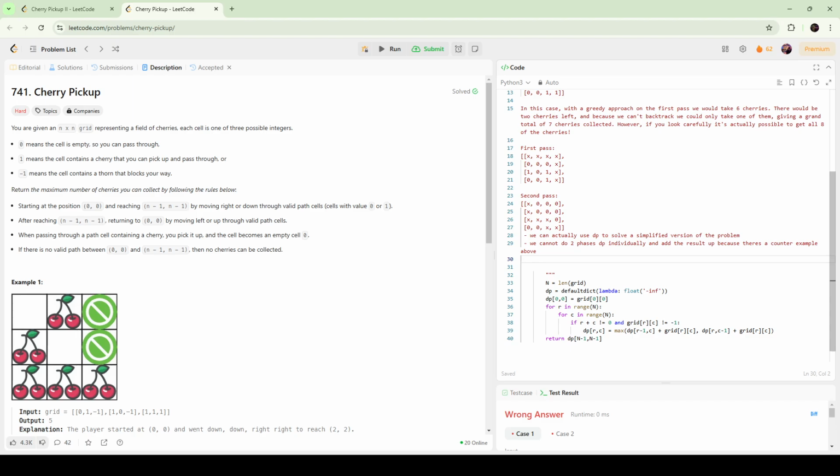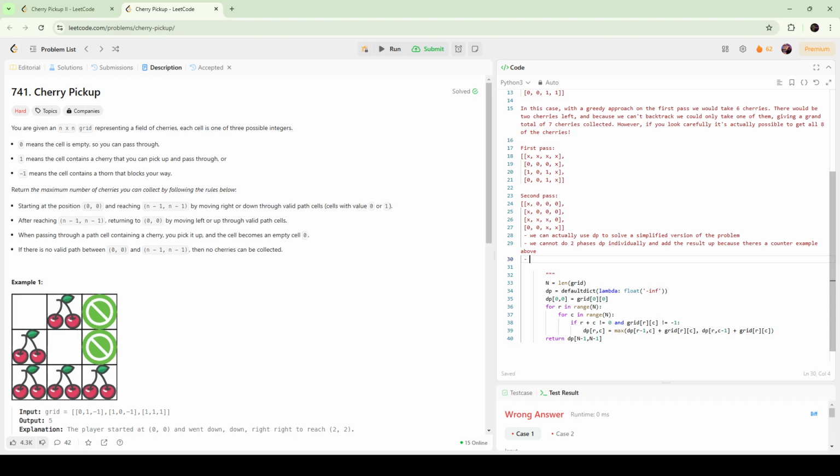Okay, so another observation, if you take a look carefully, is that after reaching n-1, n-1, we can reach back to 0, 0 by moving left or up. Let's take a look.